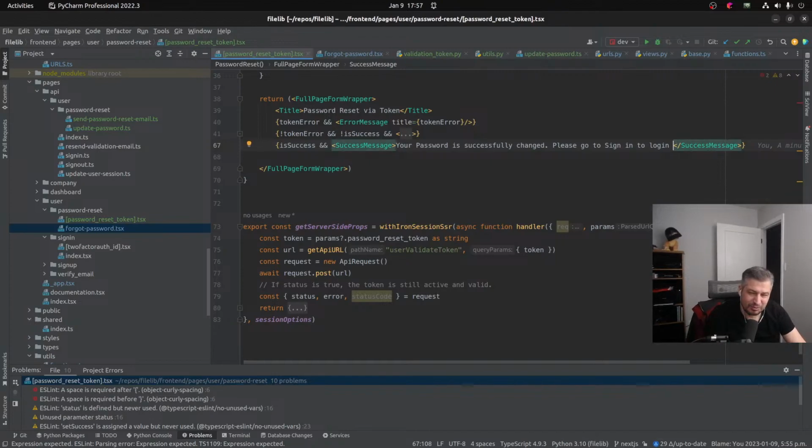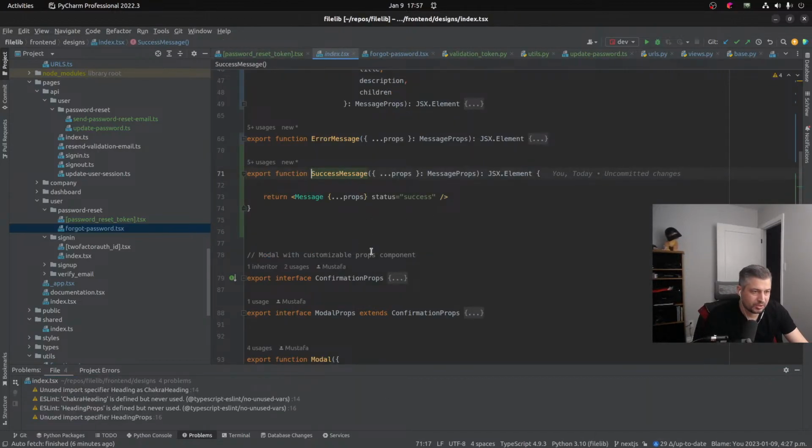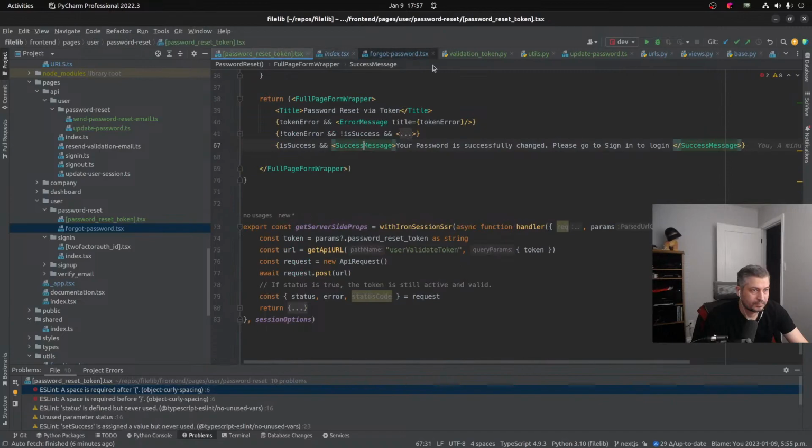That kind of sounds weird to my ears, but I think it makes sense. Changed. How I was doing this? I was doing props message, when message, take me to message, title, description. Okay. You can sign in now. Actually, thank you. That actually sounds good. Shit, where am I? Okay, there you go. You can sign in now. Sign in now. I will also do a description.